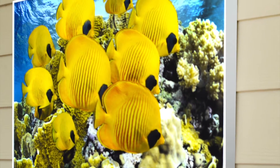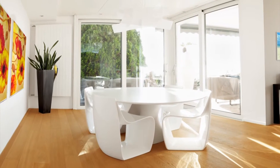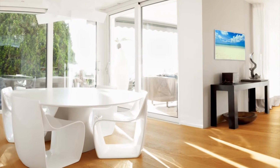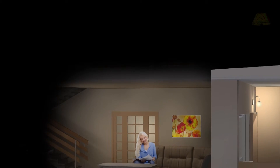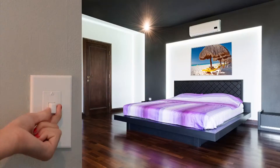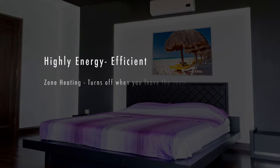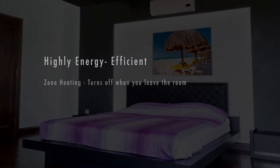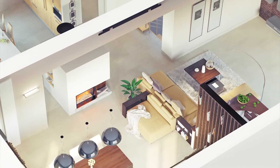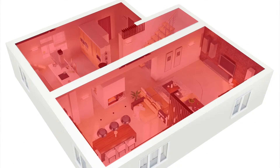Besides being beautiful, Hot Art is also one of the most practical heating solutions available. In today's world, energy efficiency and conservation are key. Hot Art allows you to heat the space you are in, and not the spaces you aren't. Just as lights are turned on and off as you enter and leave a room, Hot Art provides the same energy-conserving possibility when it comes to heat. Picture all of the rooms heated with central heat that are not even occupied by people.